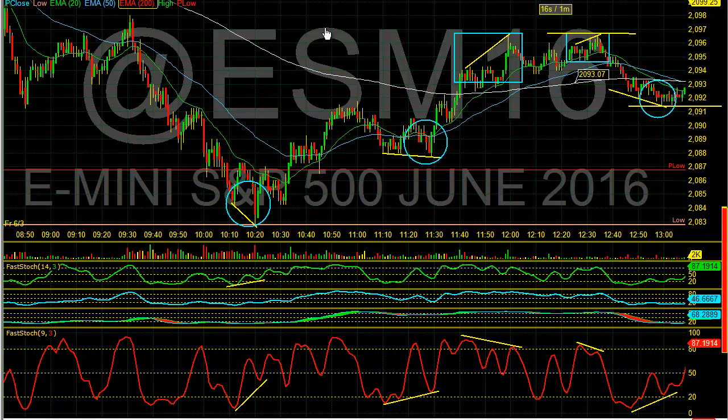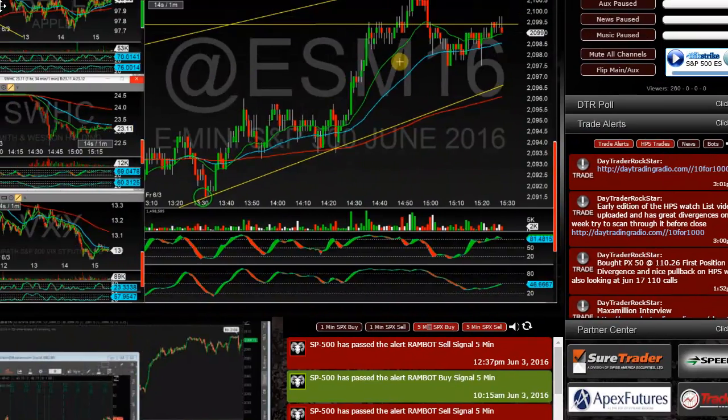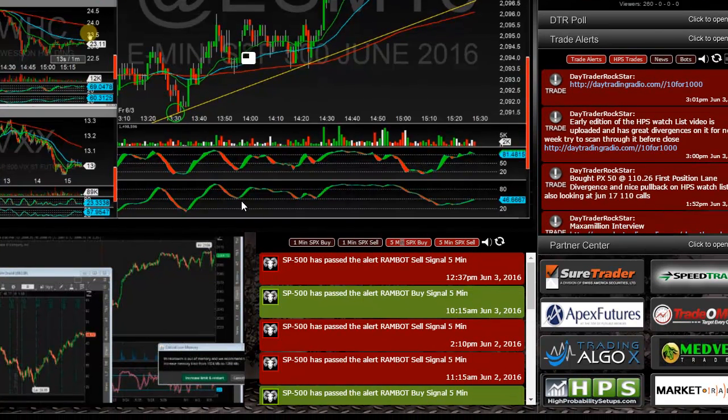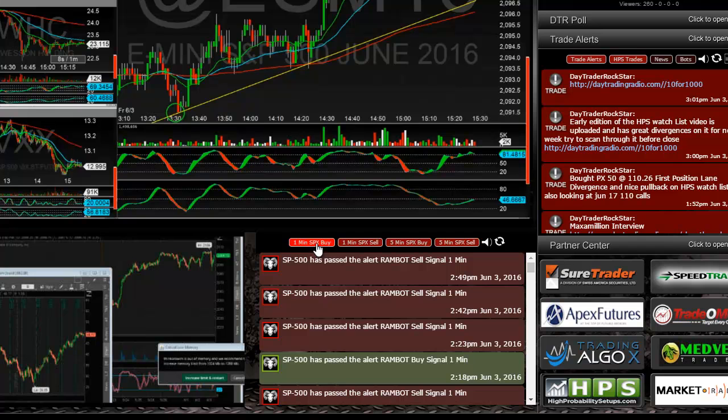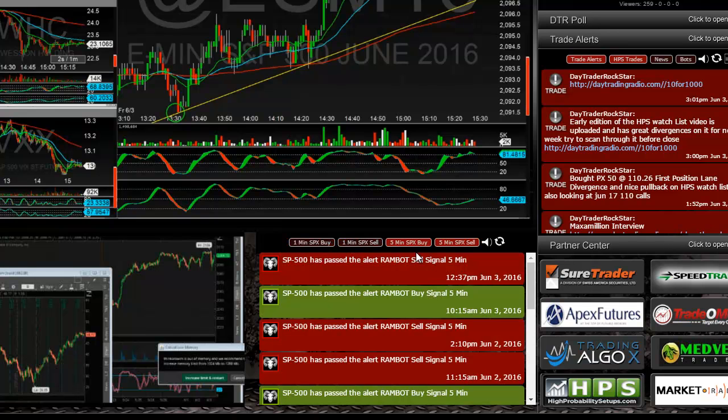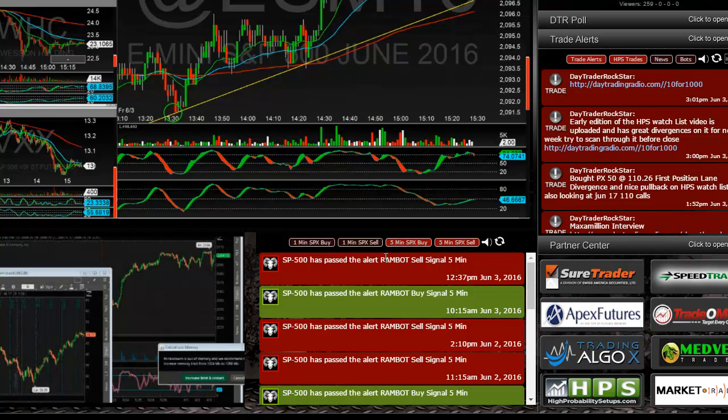Now, if you look at your Rambot, the Rambot is a bot that identifies these setups, and the setups are on our dashboard, the members dashboard, and it's right down on the bottom here. Now, I could push the 1 minute and the 5 minute. Soon we'll have the 60 there also. So I like just sometimes to kind of keep the 5 minute settings up there.